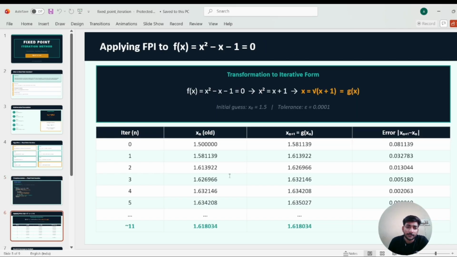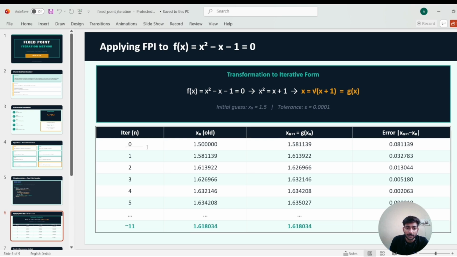Let's see the numerical. Here we take this numerical: x square minus x minus 1 is equal to 0, so x square is equal to x plus 1. Here we modify f of x into g of x. X is equal to root of x plus 1, which is g of x. The initial guess given is 1.5 and the tolerance given is 0.001.